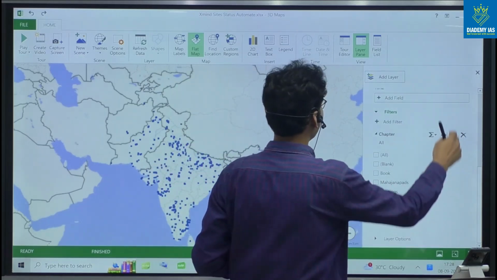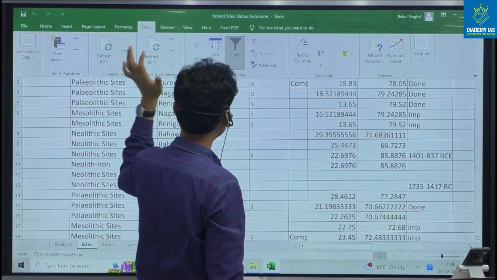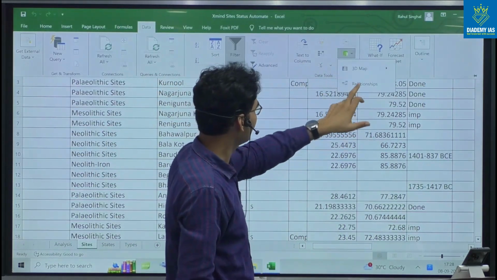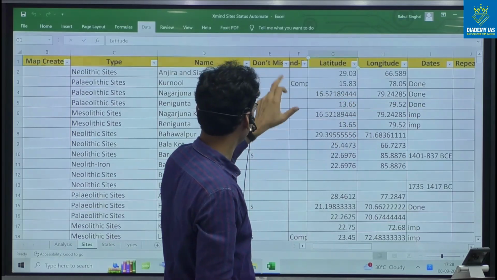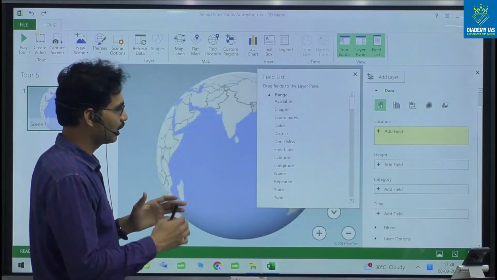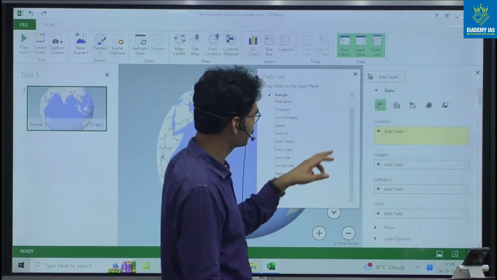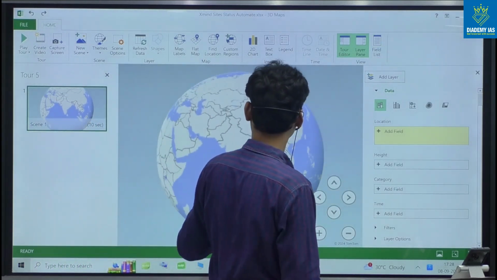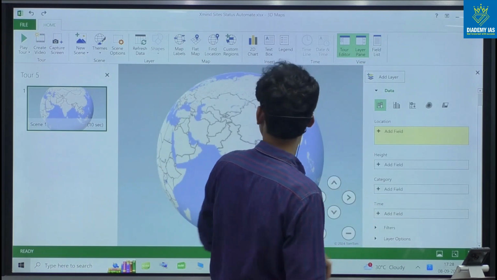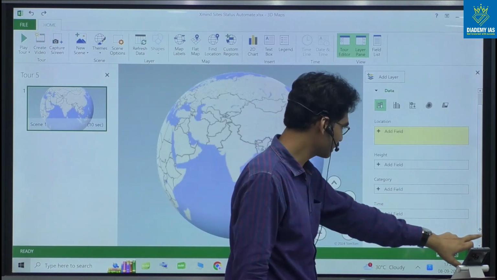Suppose I draw this freshly. Now I'll go to Data, 3D Map, Open 3D Map, New Tour. The moment I go to the new tour, it will pick up like this. Filters.